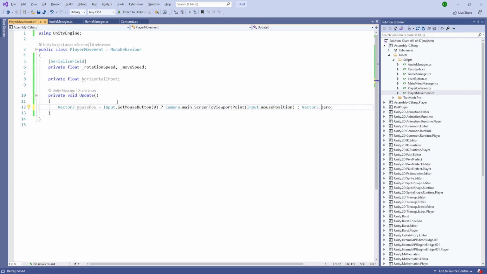So it's going to have our mouse pose, and after that we'll set horizontal input equal to mpose dot x is greater than, let's just say 0.05f, and we'll set it to 1, else we'll set it to -1.